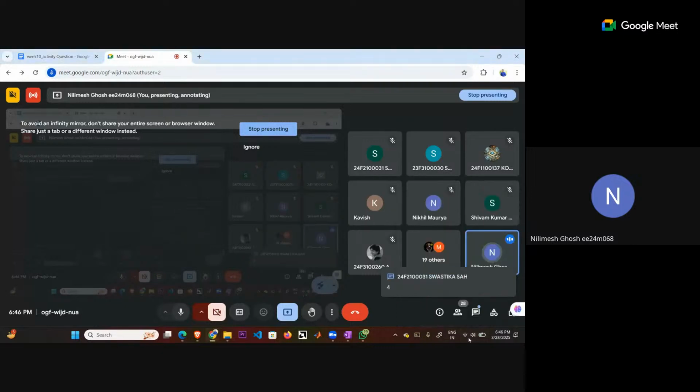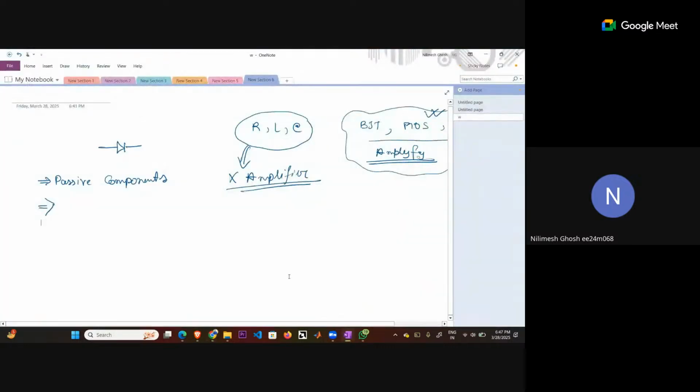There are 4 dependent sources. Swastika, you can tell them, you can on the mic also. Okay, if you're not comfortable, then it's okay. The thing is, it's not possible to change the tab multiple times and see what answer you guys give. Okay, so 4 dependent sources are there.